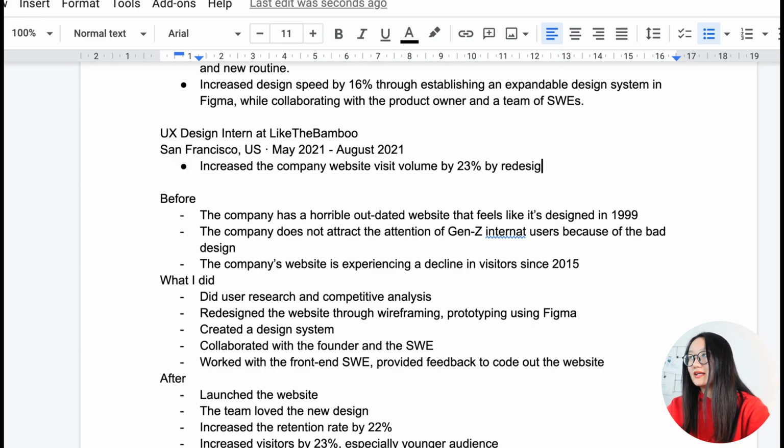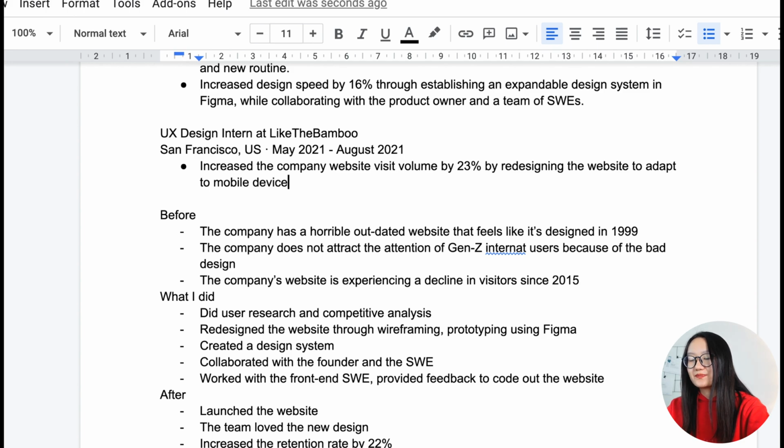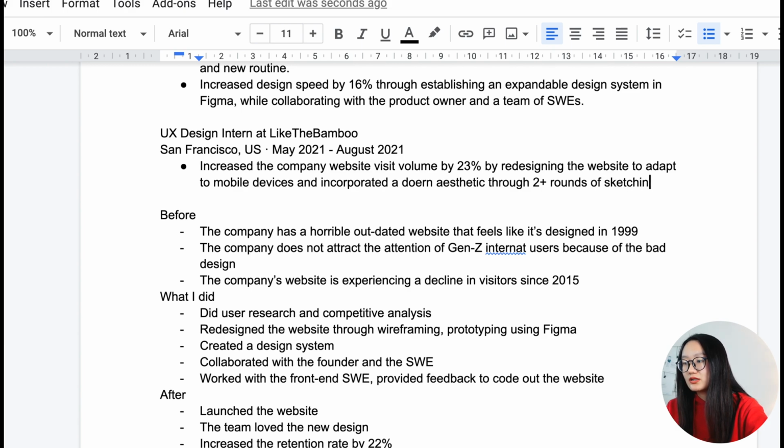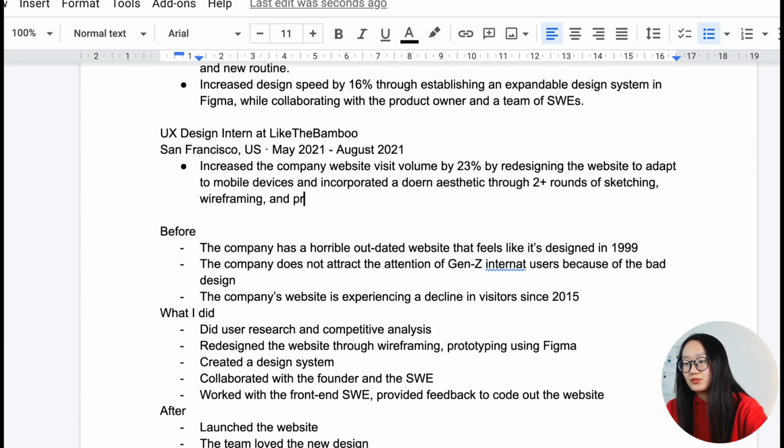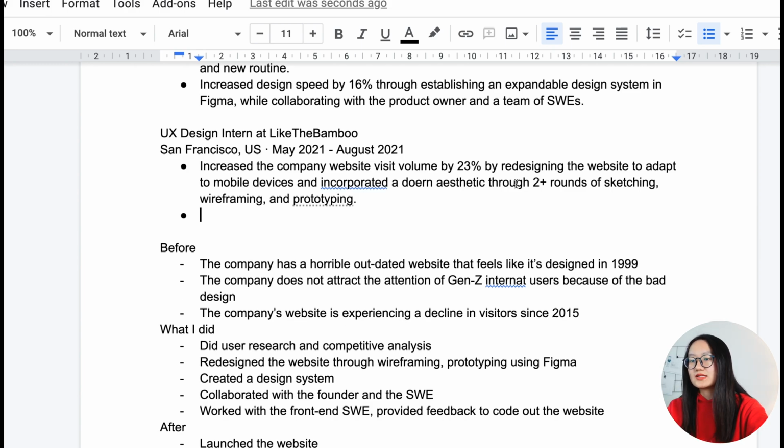By redesigning the website to adapt to mobile devices. And here I emphasized what exactly I did, which is making a website that's outdated into something more responsive to modern users. And incorporated a modern aesthetic through 2+ rounds of sketching, wireframing, and prototyping. So that's my first point.